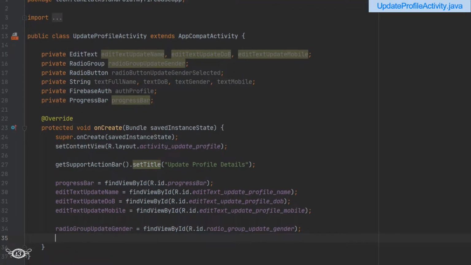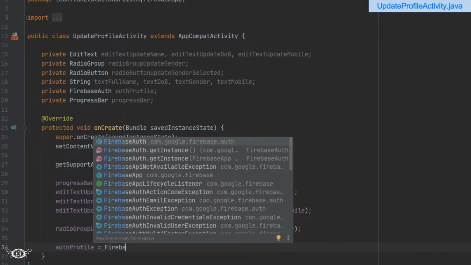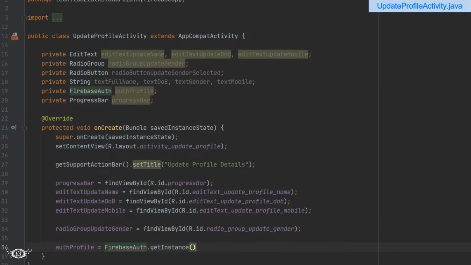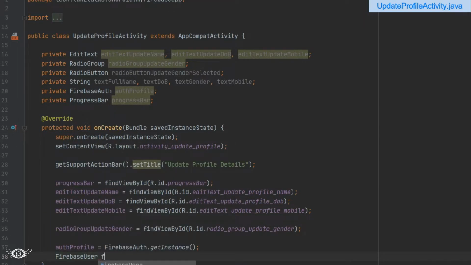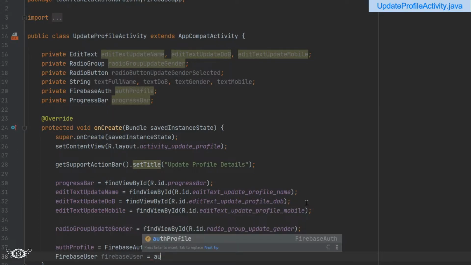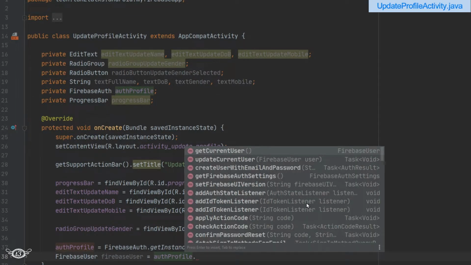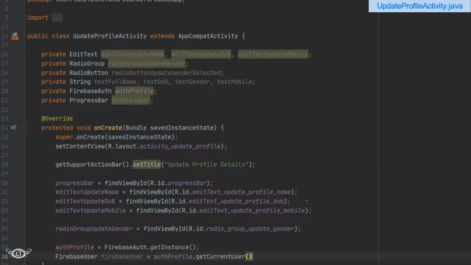Then we need to get one instance of the Firebase authentication. And also let's obtain the Firebase user. So we will just obtain the currently logged in user using the auth profile variable.